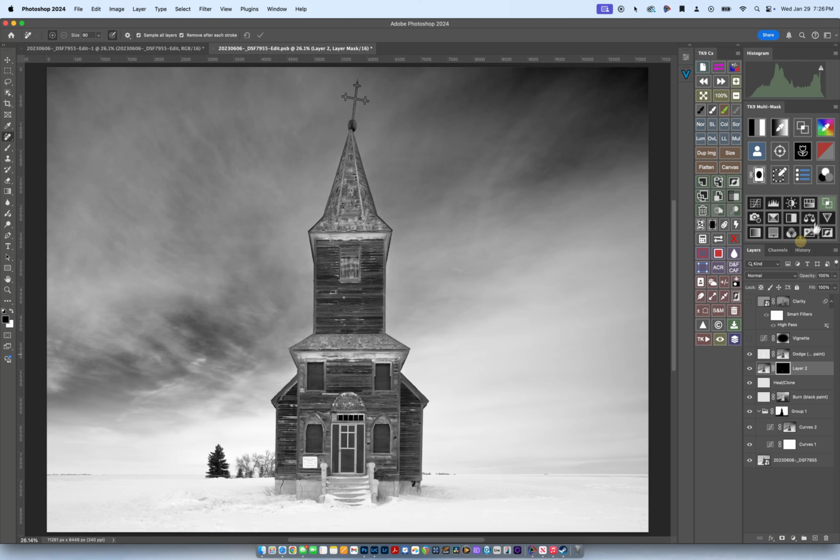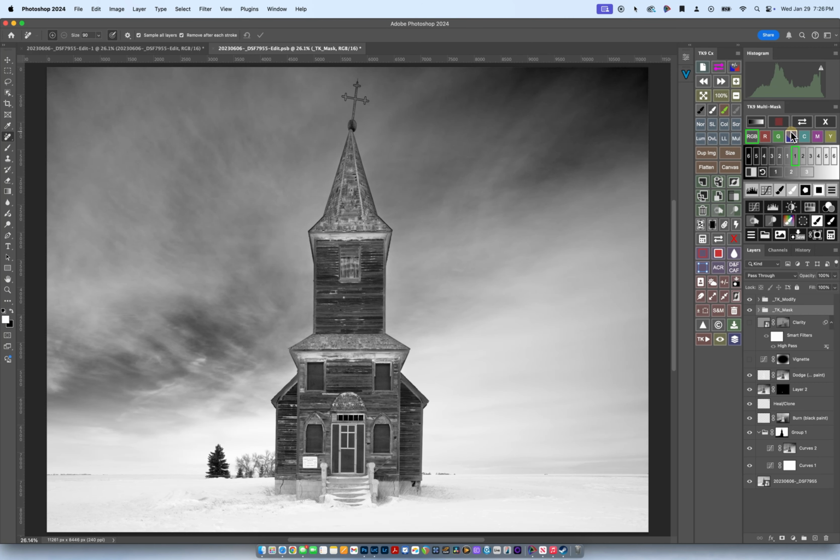You may be wondering, what are all these wacky tools that I have over here? This is made by Tony Kuyper. It's called the TK9 panel. And it's this incredible tool for luminosity masking. For those of you not familiar with luminosity masking, it's this amazing thing where you can make masks of anything you can imagine based on the luminosity of the image. So we've got this here, and you've got these numbers, and you go left to right, right? You've got these down here. So on the right hand side here are your highlights or your whites.